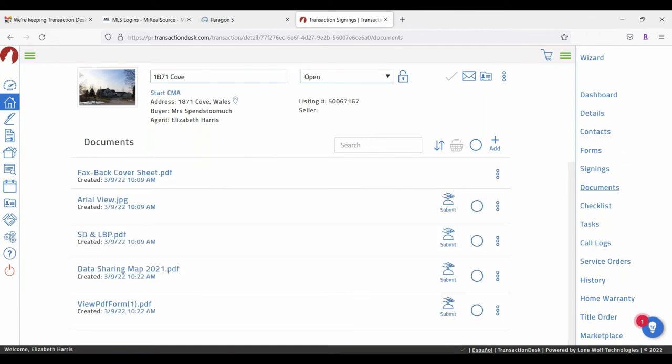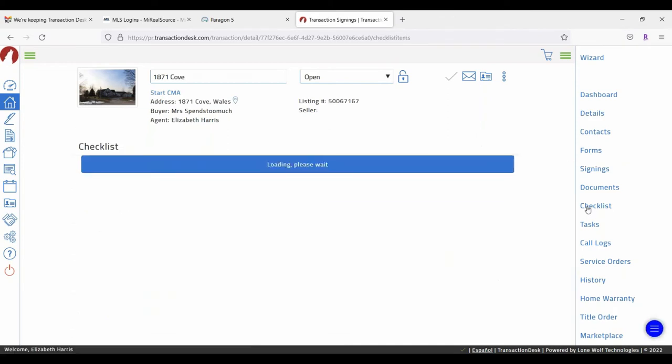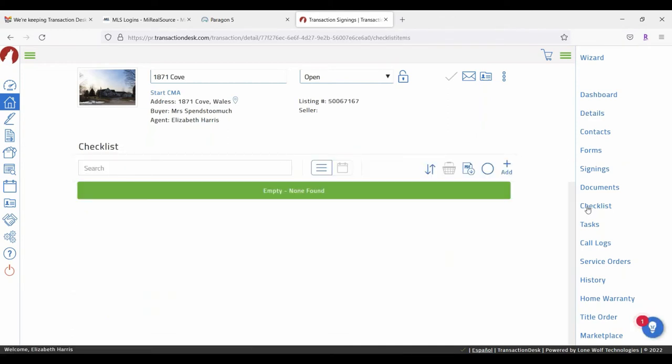And then we have options for a checklist. The checklist allows you to put items in there that you need to make sure you do with a transaction. That's kind of like your own way of making sure you don't forget something. I haven't honestly used a checklist. A few people do use them and they seem to like them. So you can add the items, and again, just look for that add button whenever you're adding something in here.